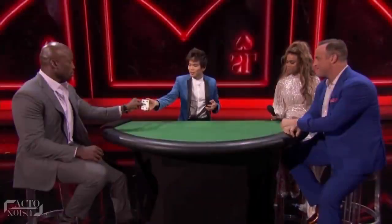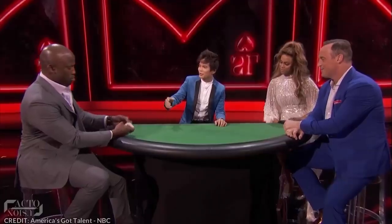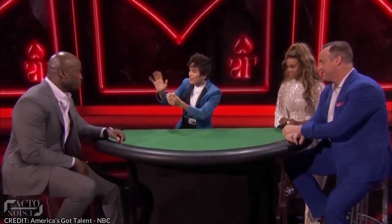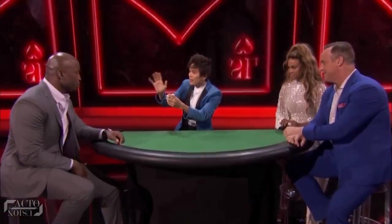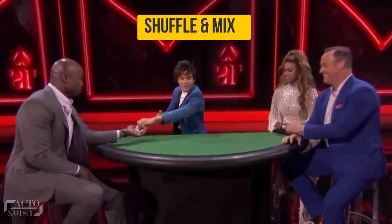To start off, Shin Lim gives the deck of cards to Akbar, and asks him to shuffle it well and verify if the cards are all different. He then tells Akbar to make him stop and choose any card at random. After Akbar makes his choice, "Stop." "Right there?" "Yep." Shin Lim gives the cards back to him to shuffle and mix up again.